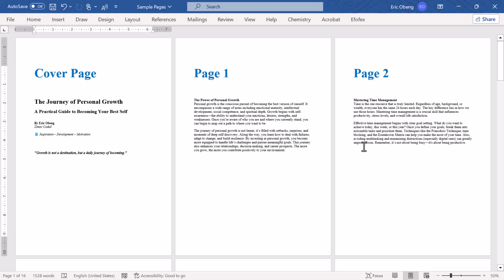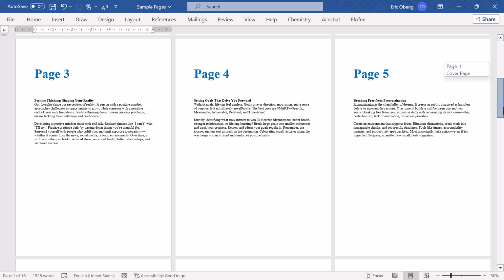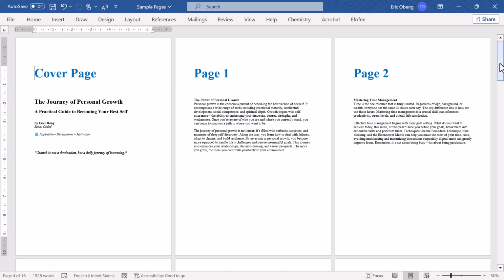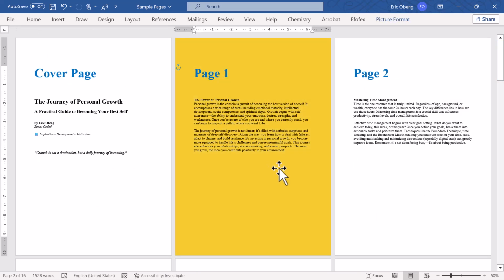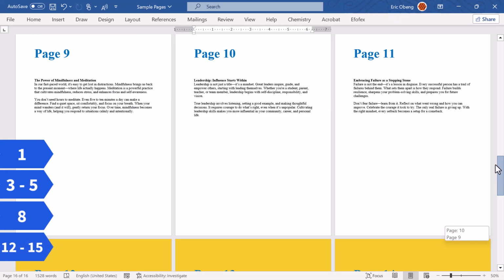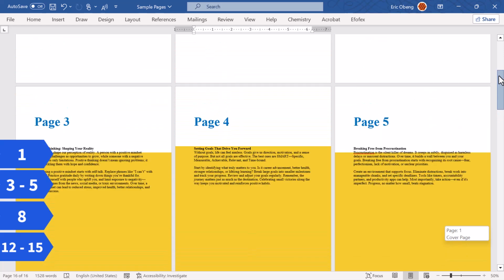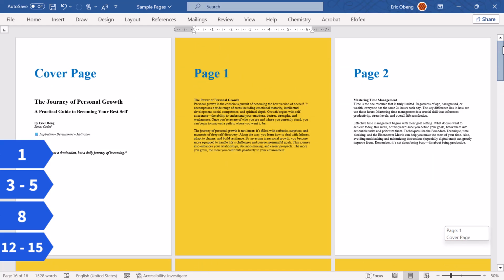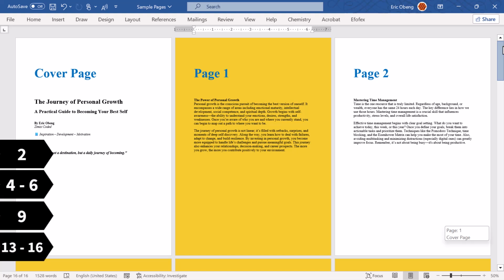I have a Word document that includes a cover page, meaning the actual content begins from what Word considers page 2. That means when we refer to pages using the navigation pane or during printing, we have to account for this shift. The pages I want to save are page 1, pages 3 to 5, page 8, and pages 12 to 15. But once we adjust for the cover page, page 1 becomes page 2, pages 3 to 5 become pages 4 to 6, page 8 becomes page 9, and pages 12 to 15 become pages 13 to 16.